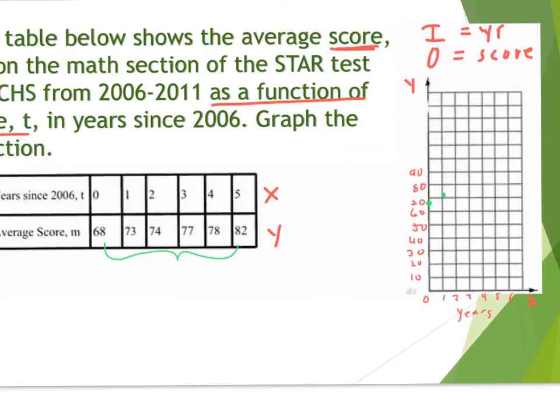In year 2, 74, so what do we see there? It doesn't really go up that much. We've got some real data here, so we're not going to see such a smooth, straight line like we saw in the last graph. Year 3, we have 77, so that went up a little bit. We're close to 80 there. Next one, we had 78. I'm just moving over, it went up a little bit. And the next one, 82. I'm kind of jumping across, I'm not really showing you all the inputs and outputs.